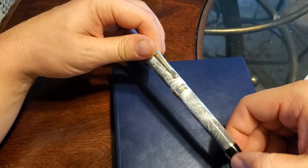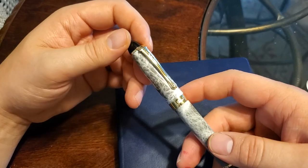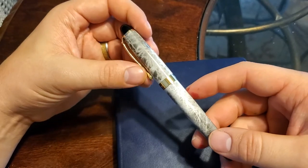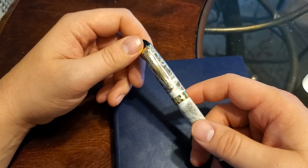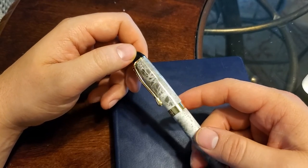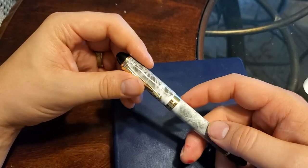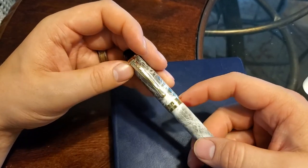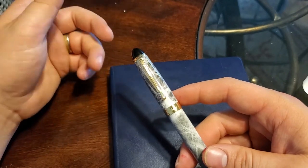Overall, for six to ten bucks you really can't go wrong with this pen. I think it's one of the better entry-level fountain pens across the board. You're going to get better quality with a Pilot Metropolitan or Lamy Safari, but you'll also spend more. If you're on a really tight budget, I think it's a really good intro fountain pen. There are some issues — the lacquer can chip and get scratched, though mine hasn't yet — but overall it's not bad. If you feel like upgrading, you can switch out the nibs, and the writing experience as-is is decent; it tends to flow well with whatever ink I've put in it.